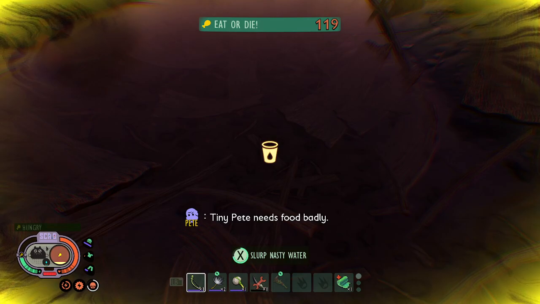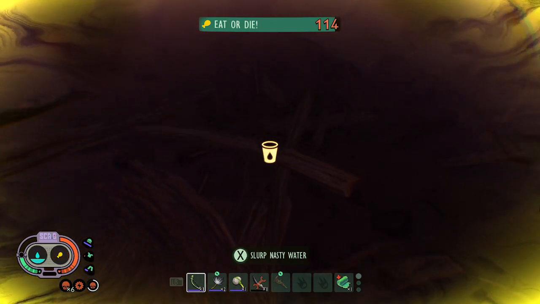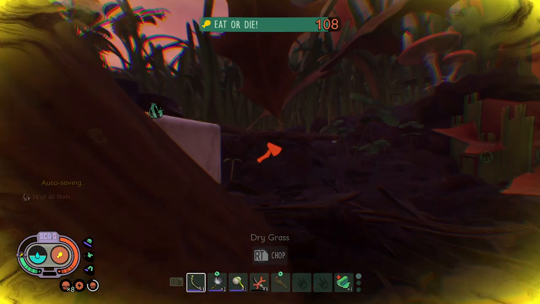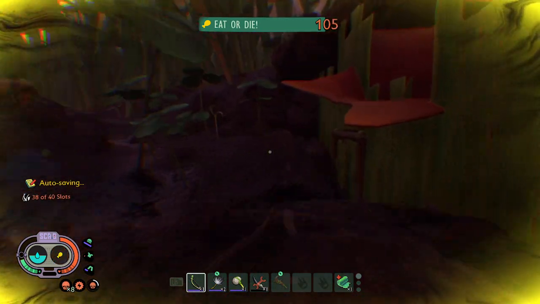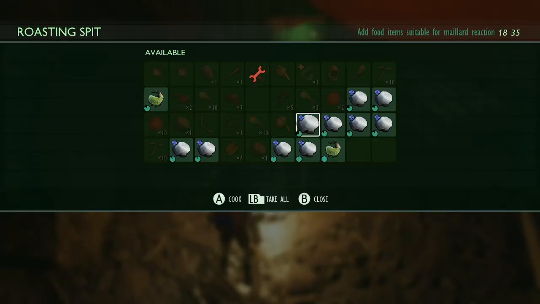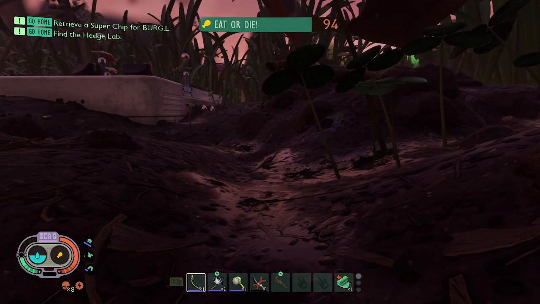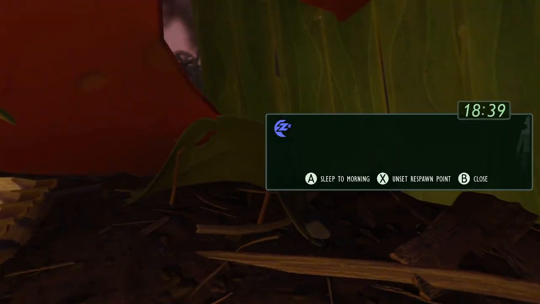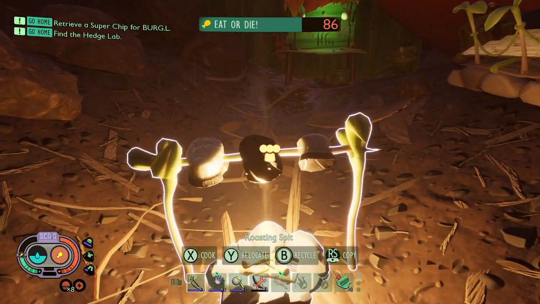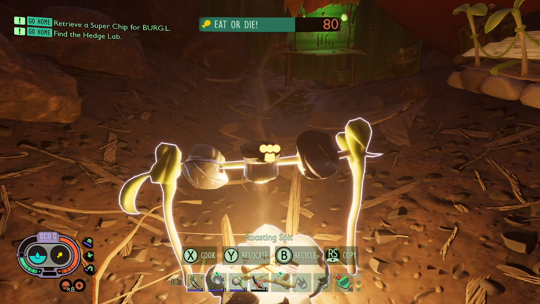Drink. Tiny Pete needs food badly. Power through and slurp the nasty water. Okay, shoot. Okay, get some food on the fire. Freak. I'll be back. Okay, I'll eat. Come on, please. No, not again. I need me stuff.